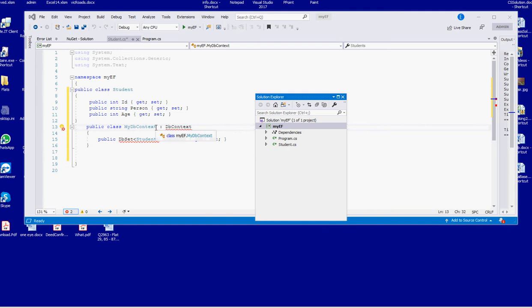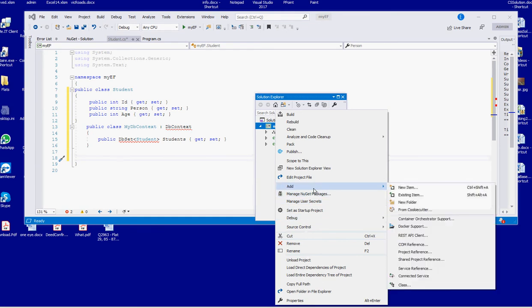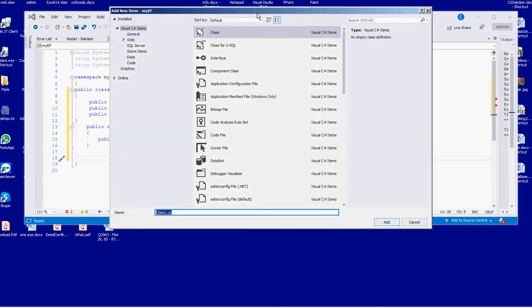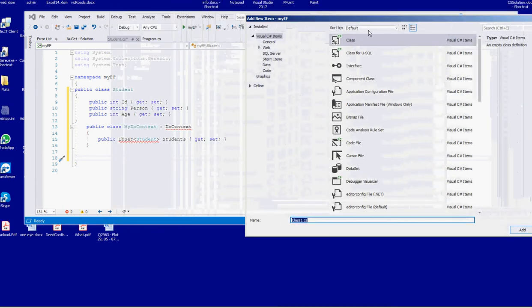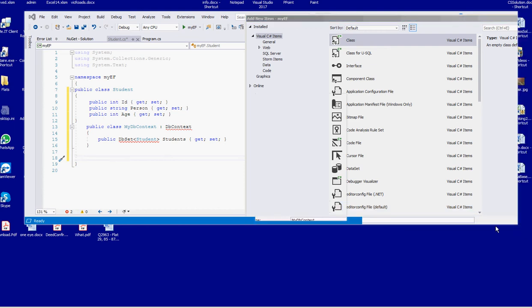Well, before I go any further, I think I'll put this class into its own class, which I should have done in the first place really. So let me add another class, and indeed I will call it the same name, MyDbContext.